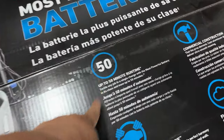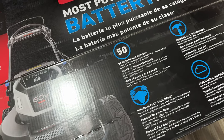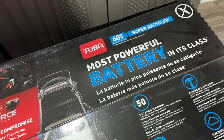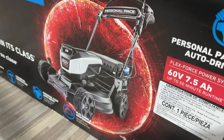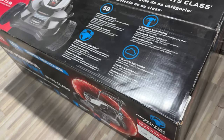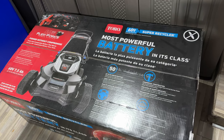First of all, 50 minute runtime, which is longer than my old mower — I'm not sure how that works, but that means I can do my whole lawn on a single charge even though I have multiple batteries. So if for some reason it's really thick and it bogs down, I've got my batteries for my other Toro appliances and I will just pop that in. I'm in the Toro family — they invite me over for Thanksgiving. I am so looking forward to the mower power.